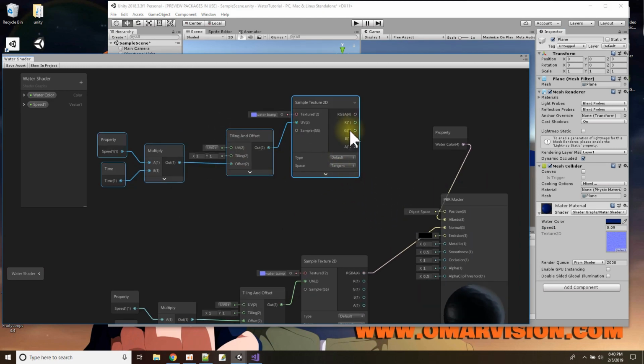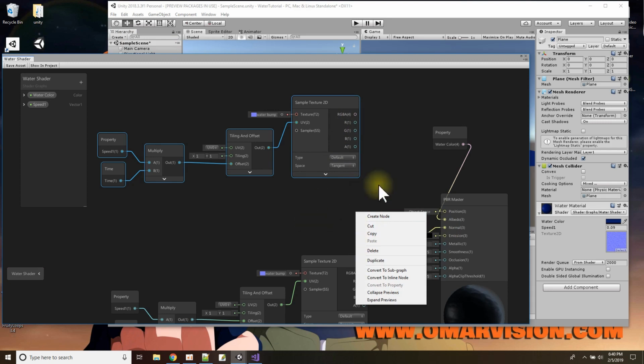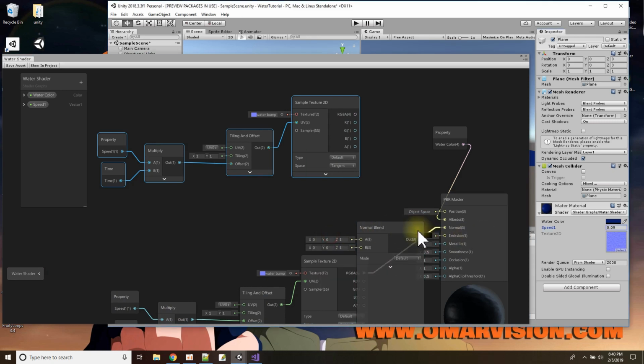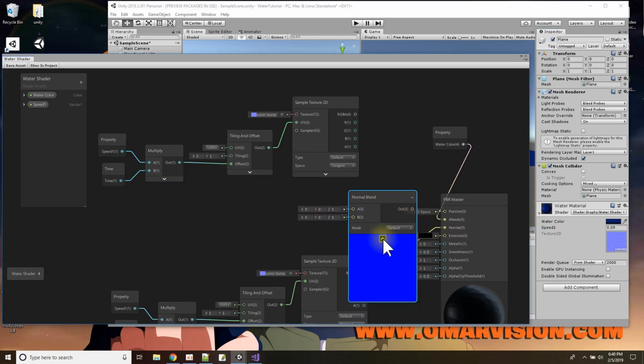So on this one, to get this one to output into the normals as well, I need something to blend the two, the way I blended these two inputs with multiply. There's a thing called blend? Yeah, there's a thing called normal blend, since I'm going to blend these normals together.